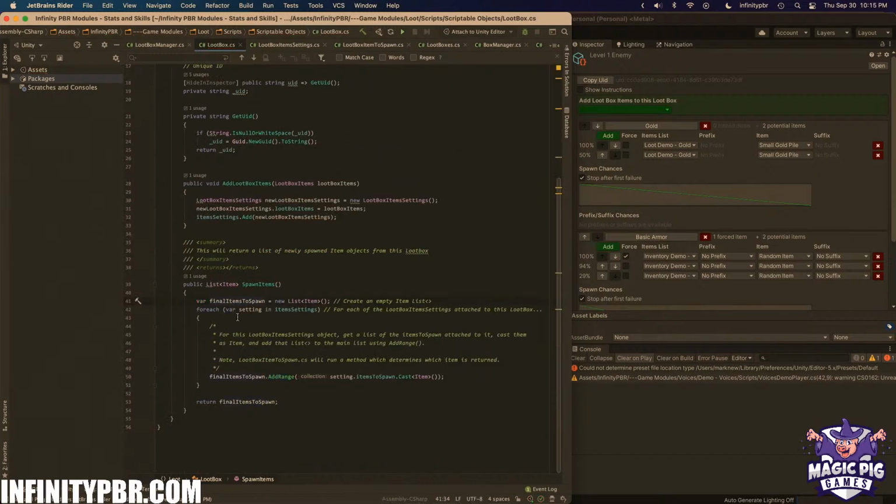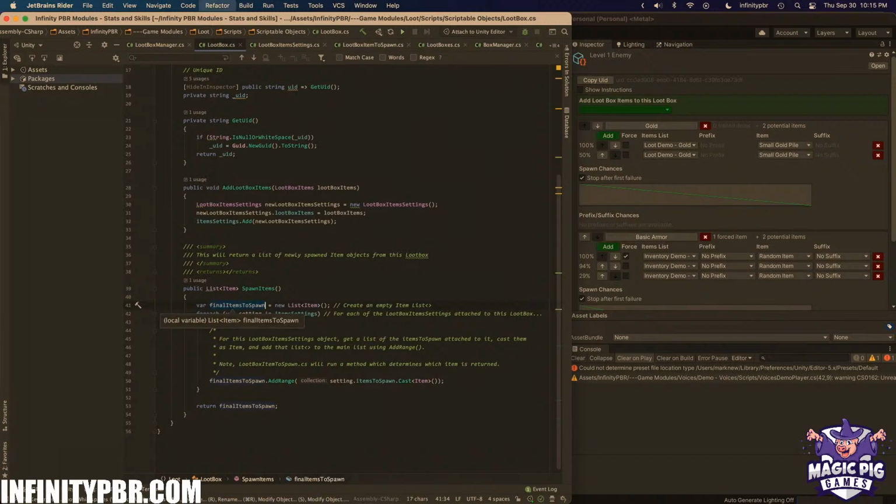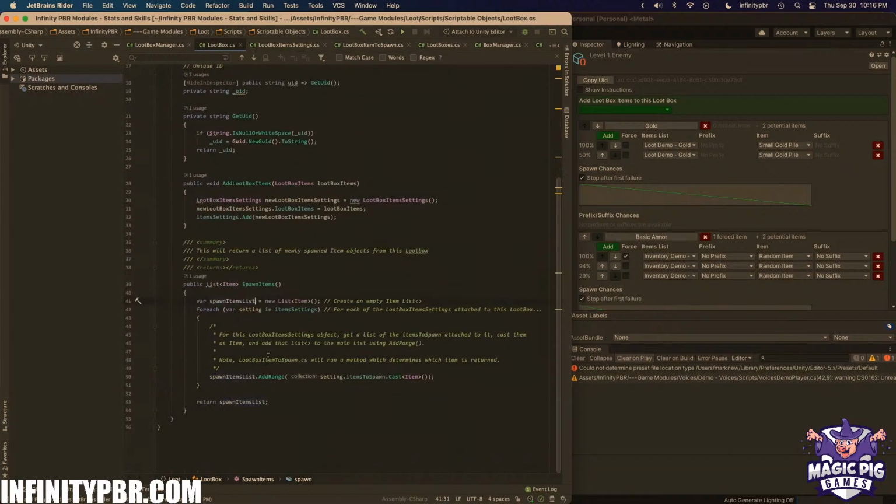Is that just too verbose? I mean, I guess we are trying to get the final items to spawn. We can say, yeah, you're probably right. Spawn items list. Okay.